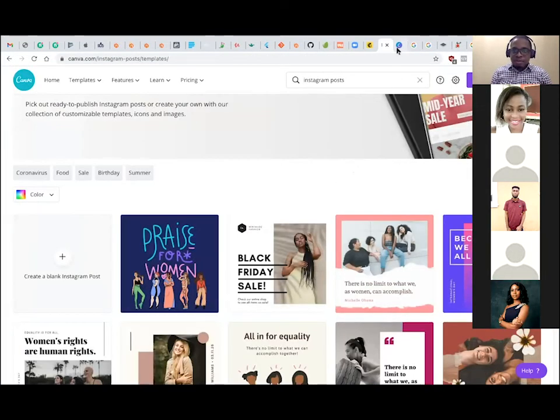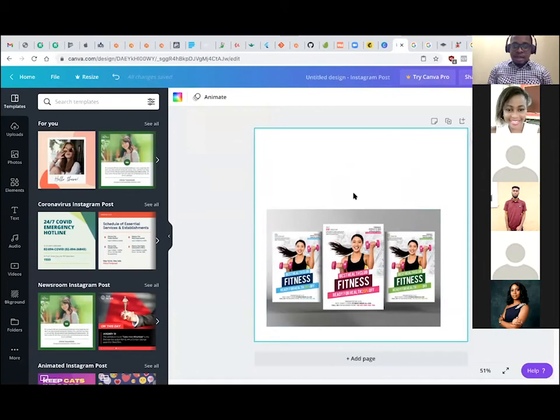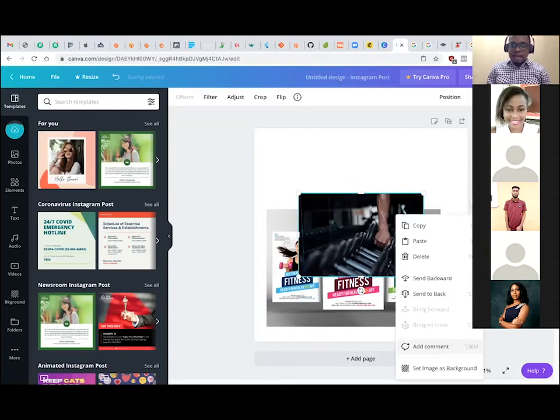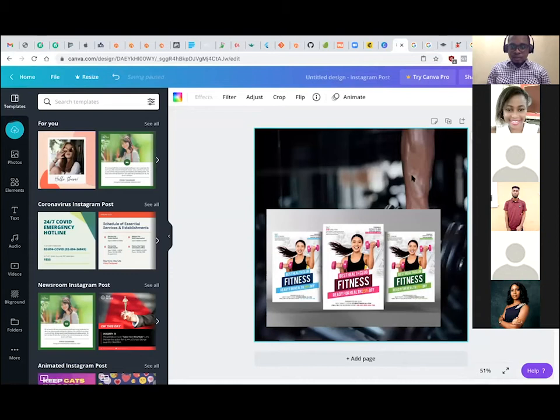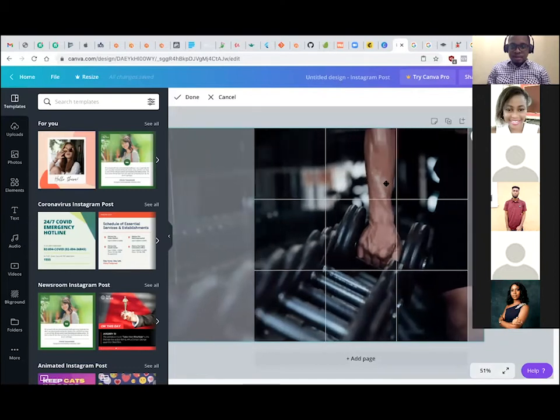I was trying to teach you about shortcut designs. In shortcut designs, I just come here, I paste the guy, of course that's Control V, and I right click and set image as background. Okay. So if I double click, I'm able to adjust the guy in my background.